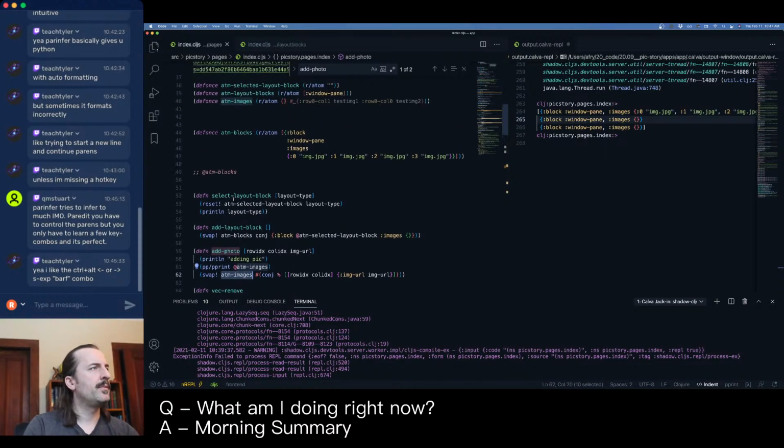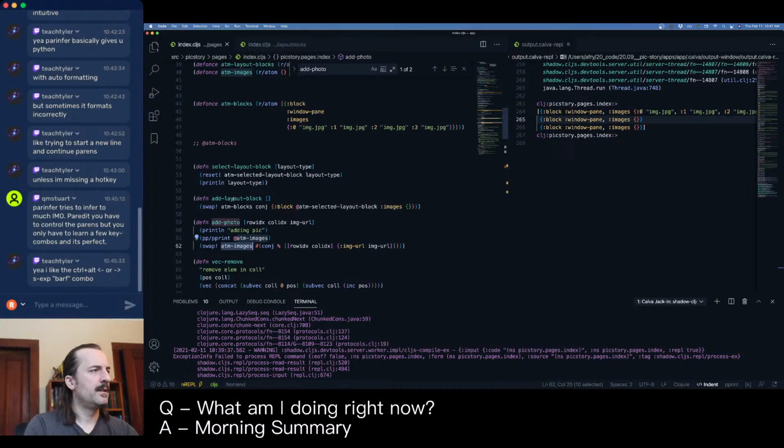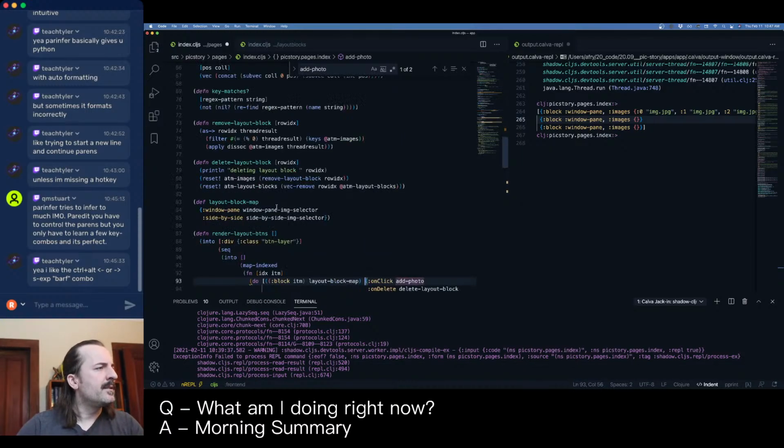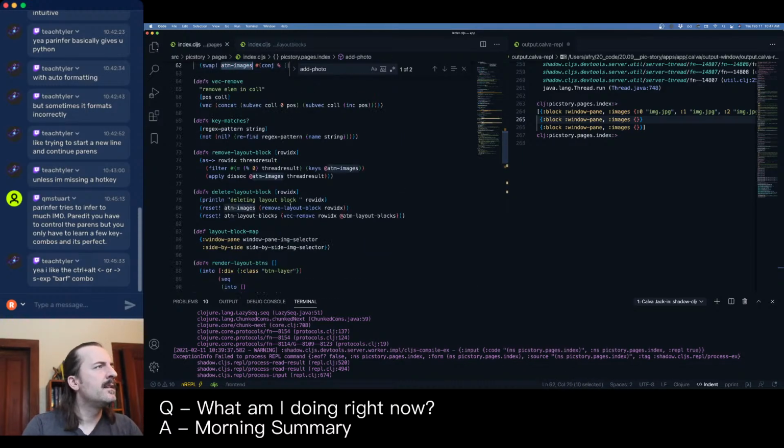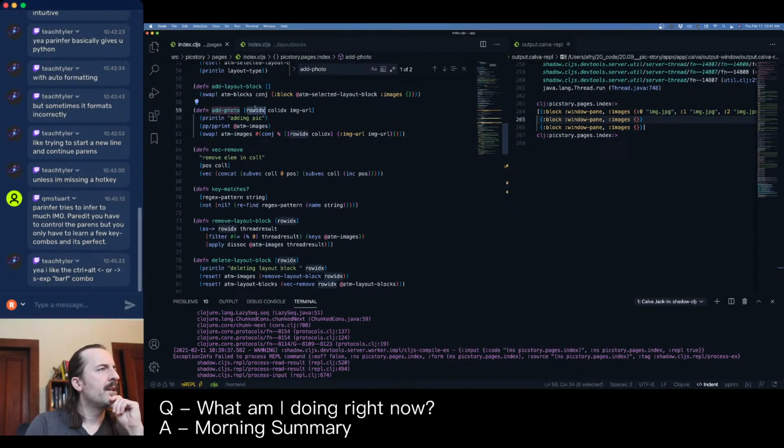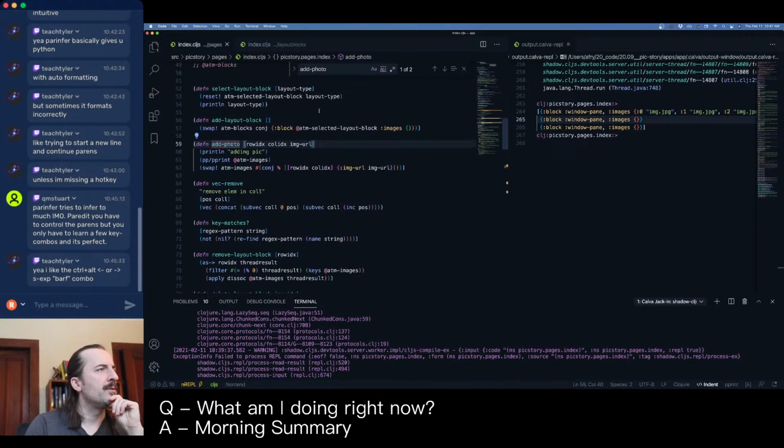Okay, swap atom blocks with the result of conjing. Alright, so here. So we got the row index, the call index, and the image URL.